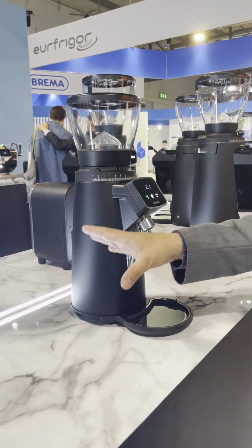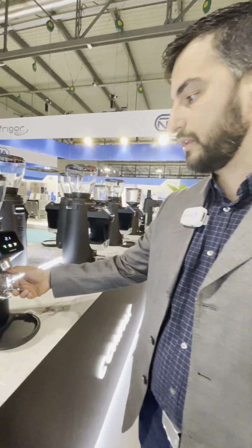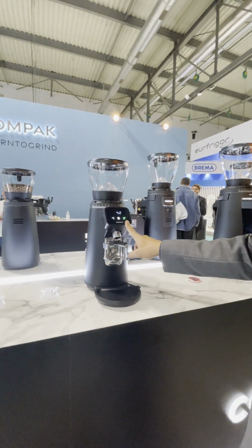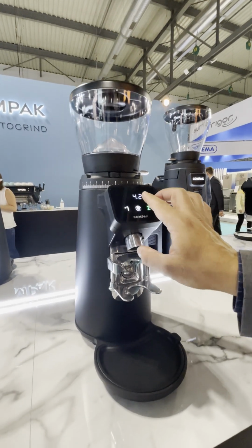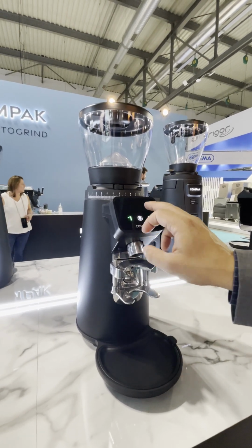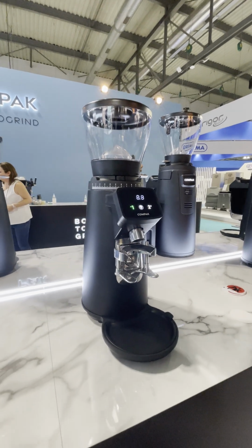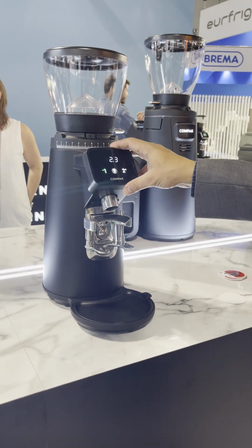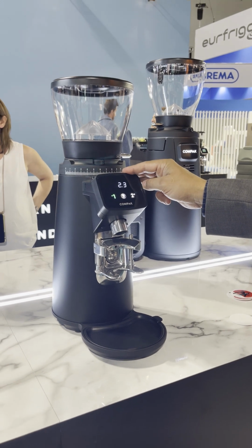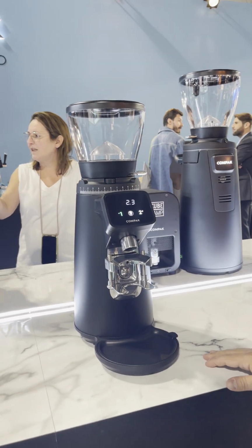Then the i3 Pro has the same motor and burrs, but is very reliable, also with the aluminum fork like the big ones. So you have one dose, double dose, and the refill button. Here you can change the timings for the doses, as well as for the single dose. You come with a portafilter, touch the button, and it grinds. These have 58 millimeter flat burrs and, I think, a 510 watt motor, so it turns at around 1000 RPMs.